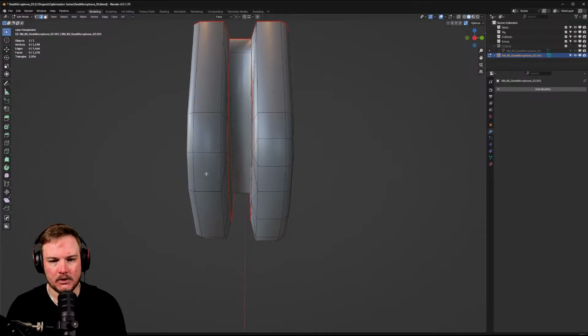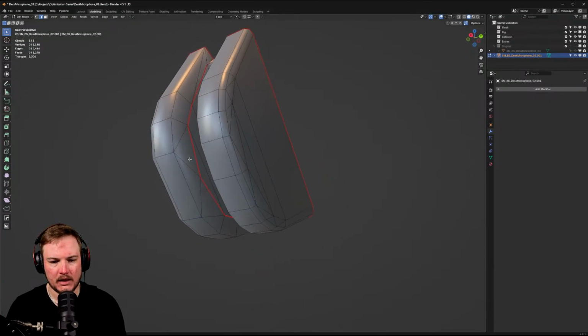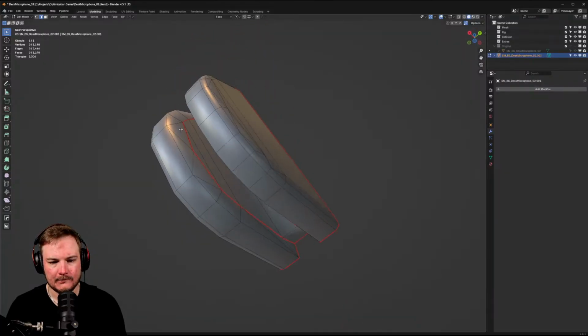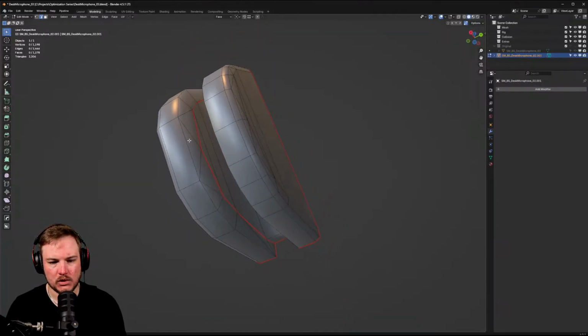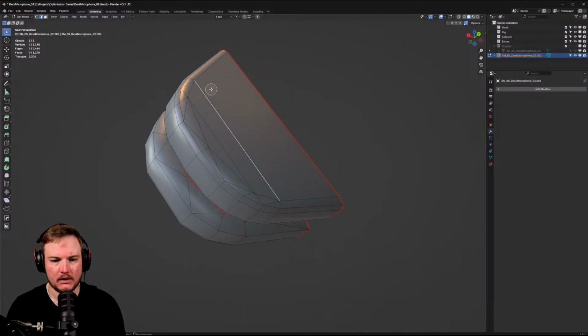So what we could do, I'm not sure we can actually do anything about that. Trying to figure out what to do. So let's fix the other side. Let's remove these parts. Oh, that's not what I wanted to do.